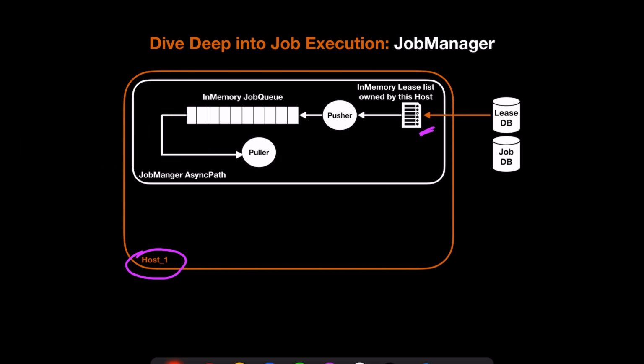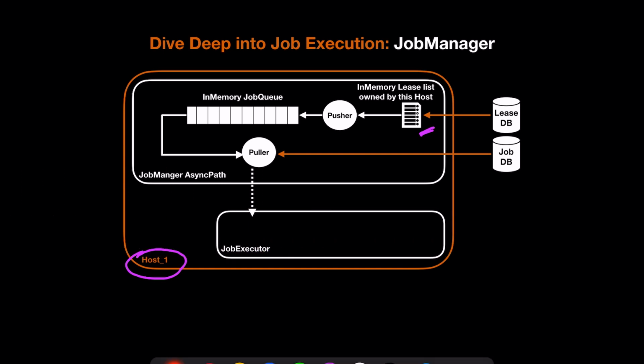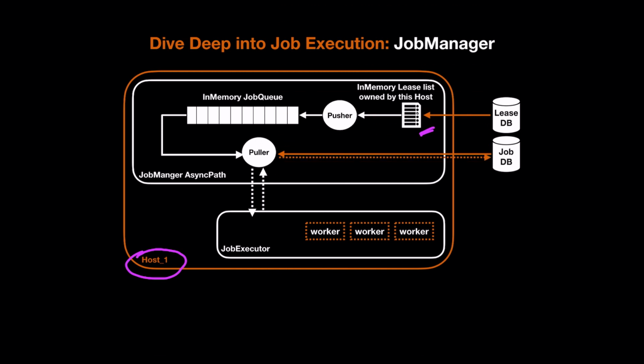Later we have a puller which pulls the job out of the job queue, and based on the job ID it gets the job metadata and other information from the job database. When the puller has all the job information available, it passes the information to the job executor. Inside the job executor, we have a lot of worker threads ready. So this worker actually executes the real job. When the job is done, they notify the puller, hey, we are done with the job. And the puller finally updates the latest job status into the job DB. So this is the complex part of our real job execution.